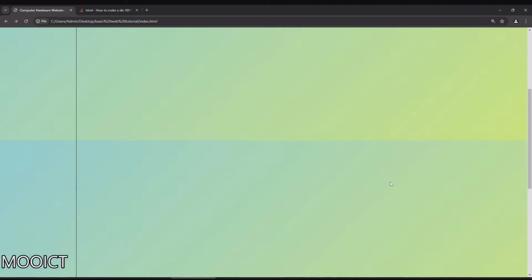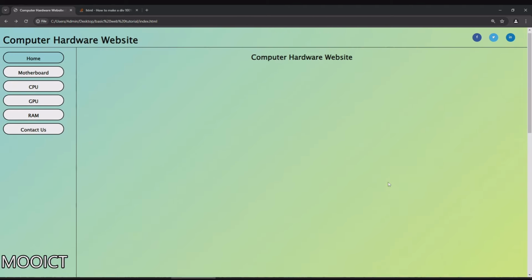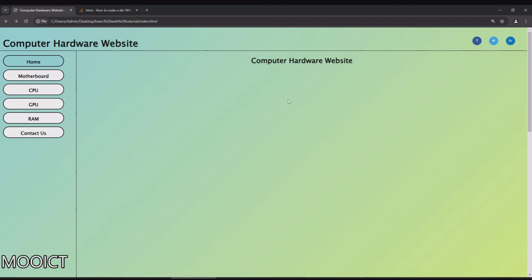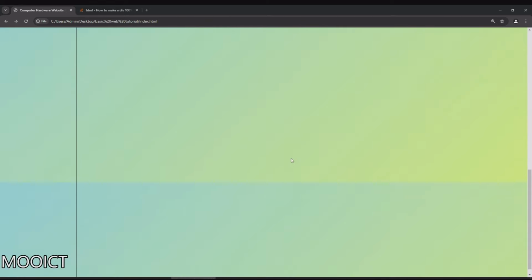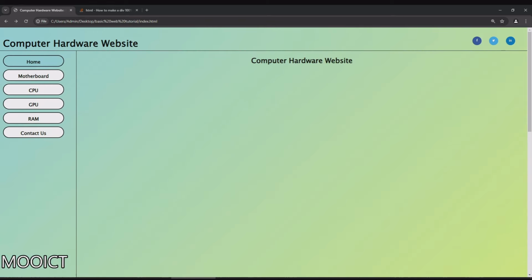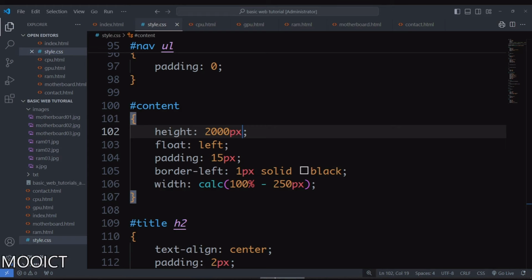So at the moment, there's two solutions to it. One is we can probably attach the color to the content box, which is not going to be good because the content box is from here to here, basically, right? So the rest of the website is going to look colorless. And second one is we can fix the position for the background so it doesn't scroll with the page, it just stays exactly where it is. And I'll show you, it's very easy to do.